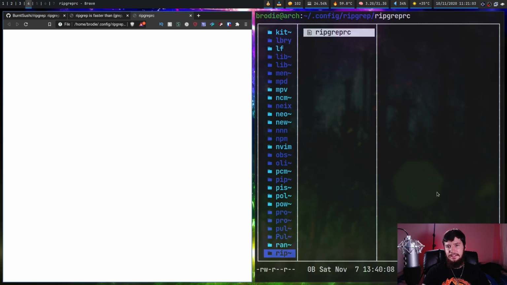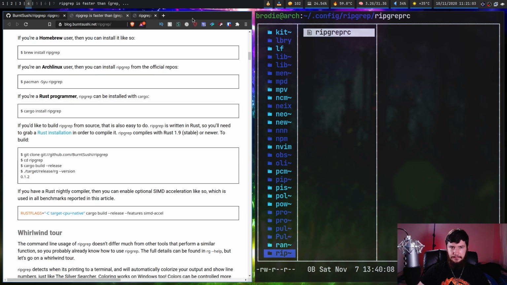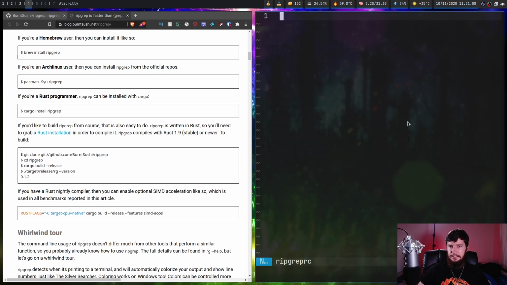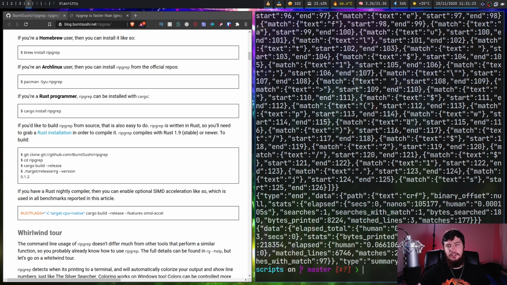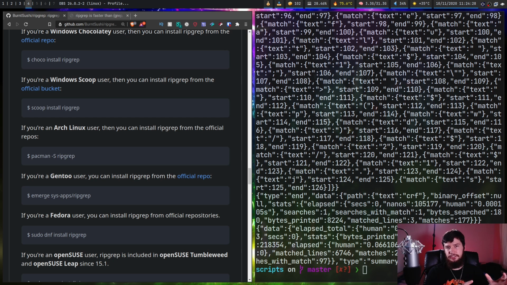Now, the way you actually configure this application, I've got my thing set up wrong. The way you actually configure this application is you just literally put the options you want to use in here. So if you want to have something like --json, if we just quit out of that and then rerun ripgrep, so I go into my scripts, rg dot, as we're going to see, it just uses JSON output. So any of the options you want to use, just include them in the config and it just magically works. And it's available in most distro standard repos as well as on Windows, so it's pretty easy to get your hands on.